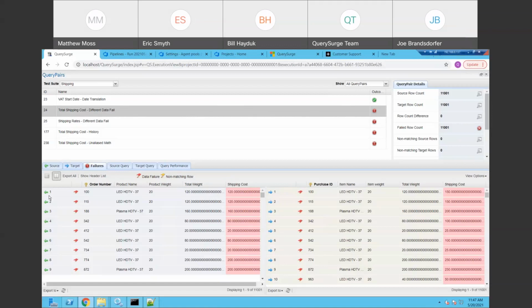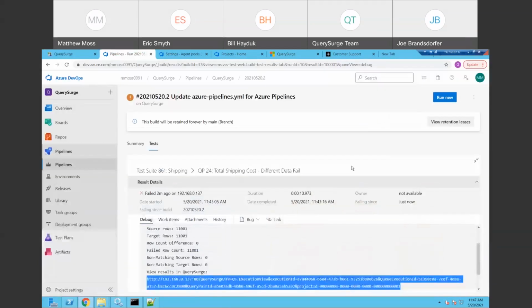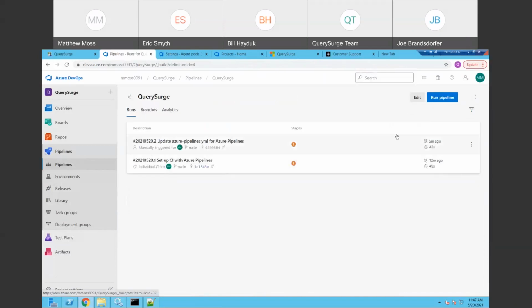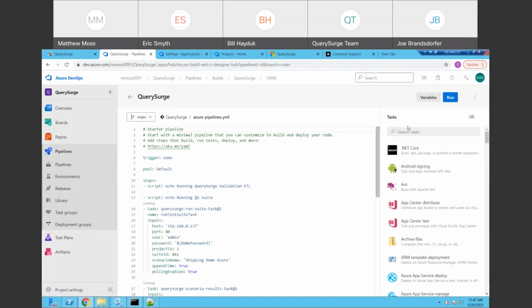We can export this information out directly from QuerySurge if we needed to pass it on to stakeholders. And if we wanted the raw data inside of Azure DevOps, we can get that information as well. In order to do that, you would need to use a custom RESTful command. And all you would have to do is very similar to how we added our existing tasks for QuerySurge.